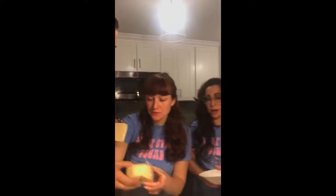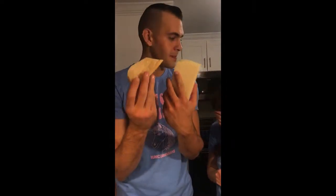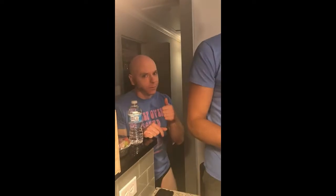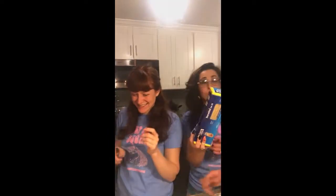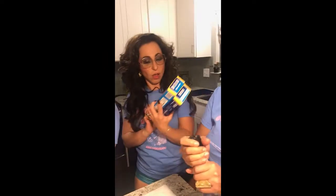And we're using two different kinds of cheeses. We got a Pecorino Romano and a Parmesan, about half a cup of both. And the pasta we're going to use tonight is a bucatini. It's a nice, strong bucatini. Everybody likes a bucatini.